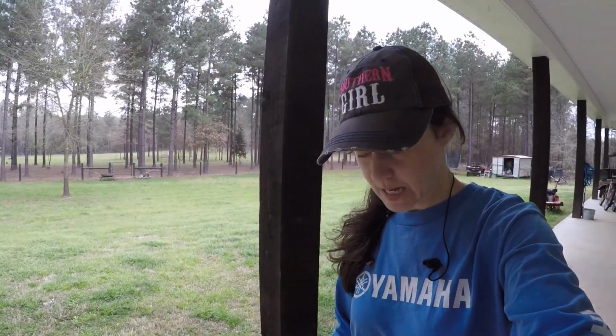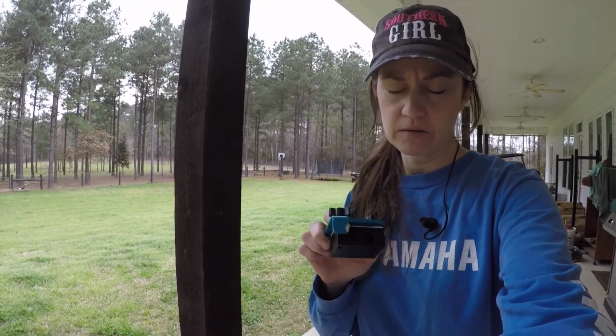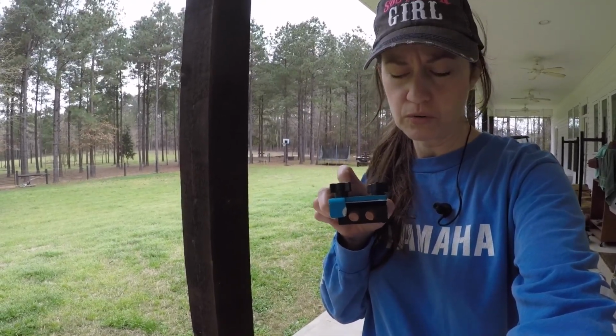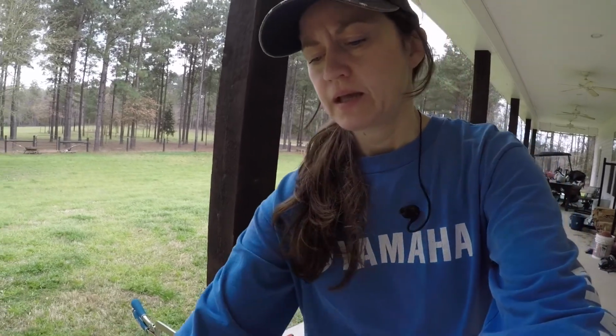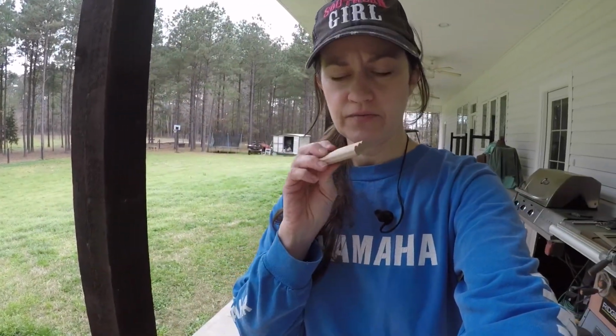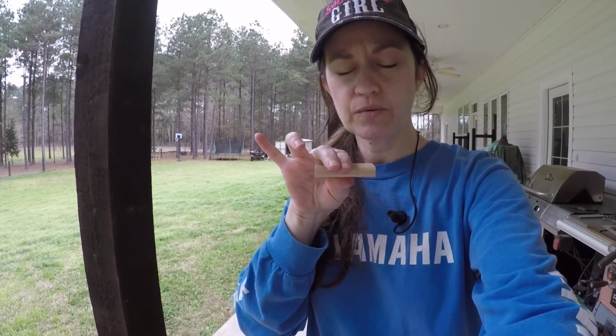Now that I have all these lines marked, I will take my breadboards off so I can drill my beadlock grooves. This is the beadlock system that I have. It will drill two holes. You slide it over and drill the third hole, and then these little dowels fit right into it. And that's what will connect. Half will be in the table and half will be in the breadboard, and that's what will connect them together.